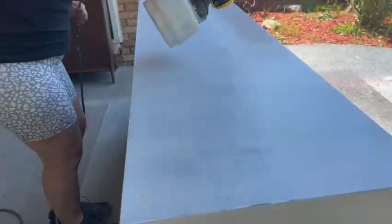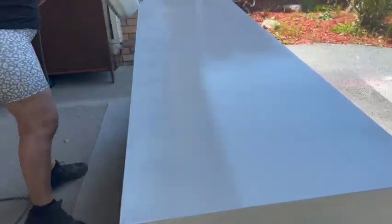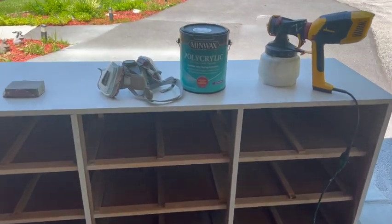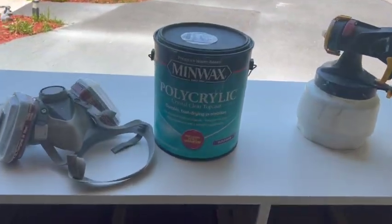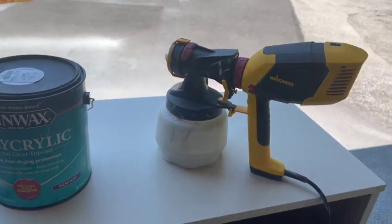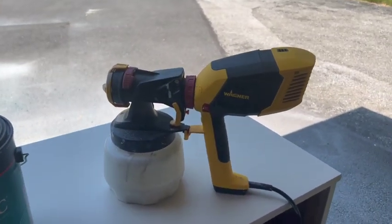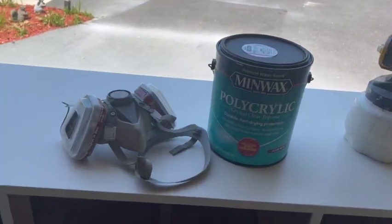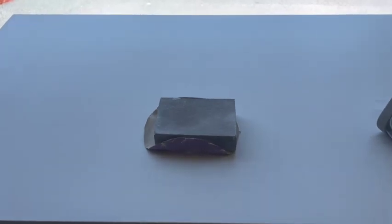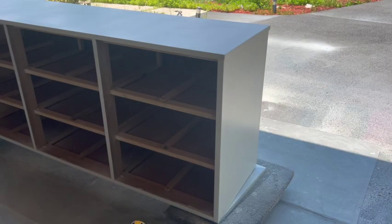To protect my dresser, I'm going to use my favorite top coat, polyacrylic in clear satin. I'm going to apply it with my Wagner 350 spray gun. Of course, I'm going to use my safety mask and a light sand between coats. I will apply two coats on the body and three coats on the top.